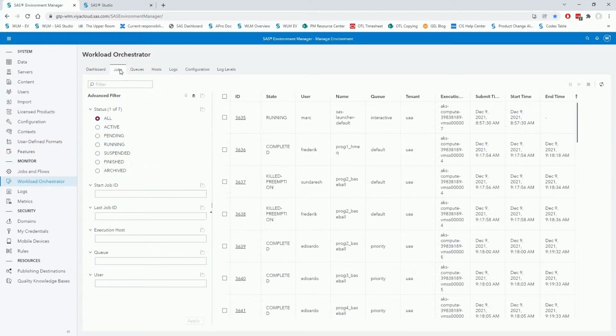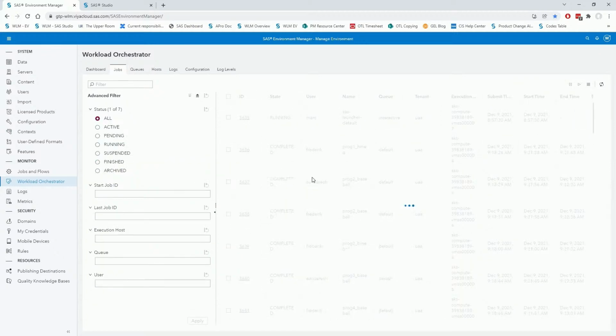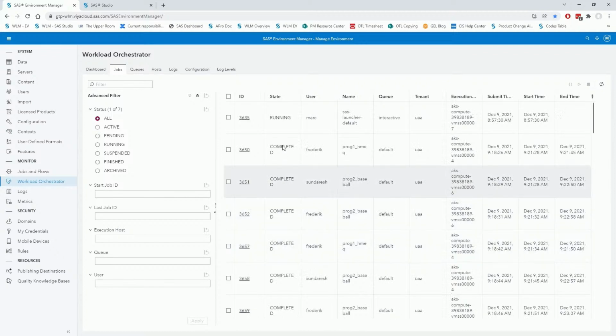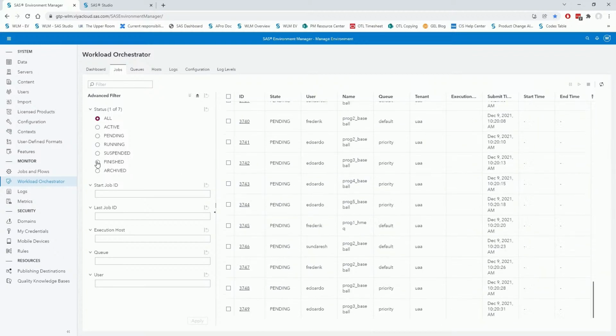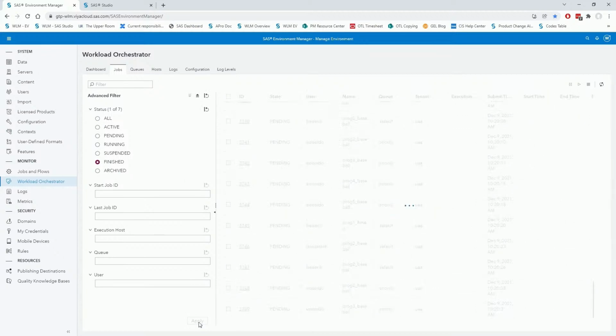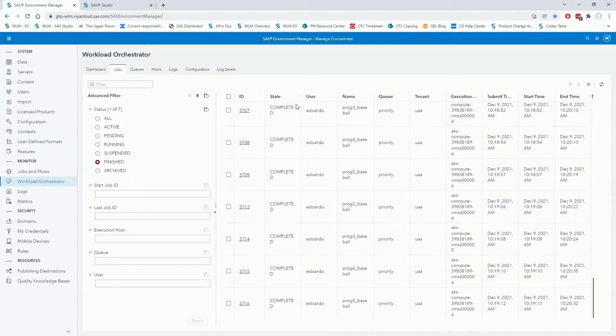And speaking of jobs, I've got a whole bunch of jobs running, and this jobs list shows me detailed information about the different jobs that are running, and shows me jobs that have completed, and there are lots of different ways that I can slice and dice this data. I'll take a look really quickly at the ways that these jobs have finished.